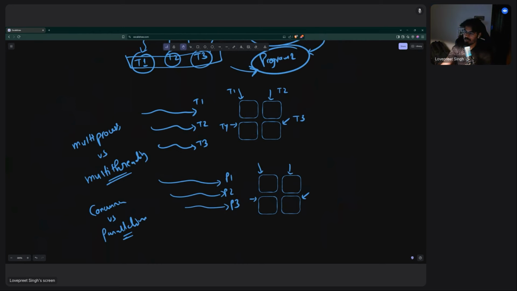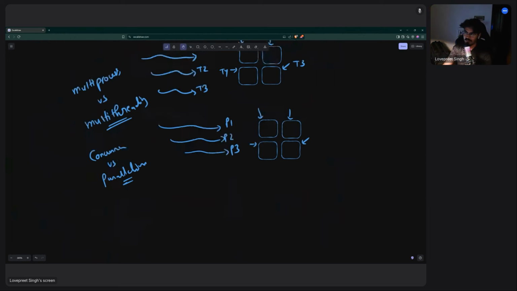Why? Because program one or process 1, process 2, process 3 have different virtual spaces. So every virtual space will have its own page tables. There is something called context switching. What does context switch mean? I will discuss that first, then we will come back to why I told you about virtual memory. So context switch is nothing but, let's suppose T1 is a thread from process 1.